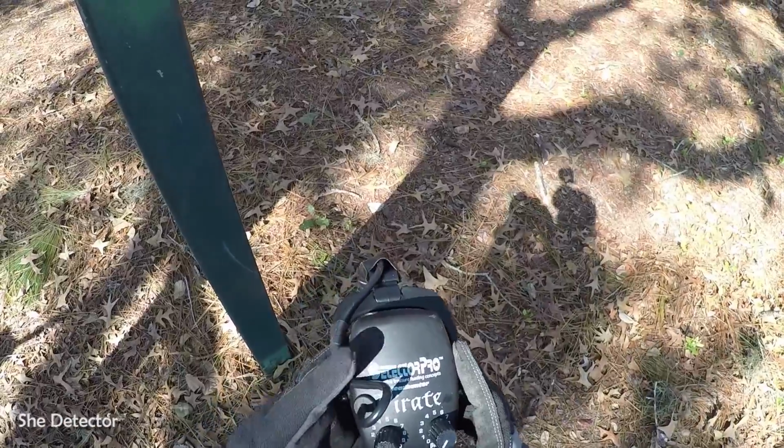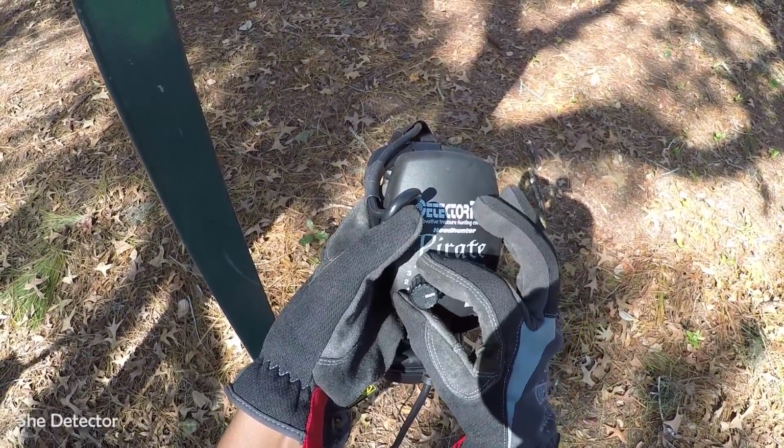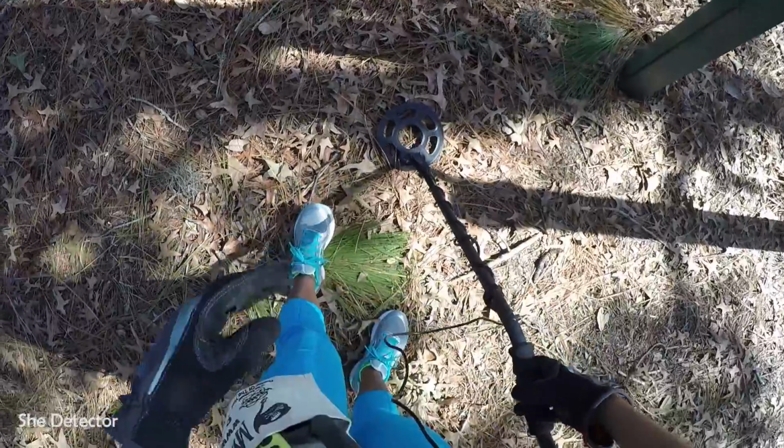I don't think there would be too much trash here. Probably some coins though, like I said, if little kids are flipping around and stuff like that. Even adults, if they come and flip around on here. So we're going to start here and see what we can find. Let me get set up and we'll get to doing some more metal detecting. Alright, so I'm going to turn the machine on. I'm going to crank the volume all the way up. We're going to start at zero discrimination and see what kind of items we find here.